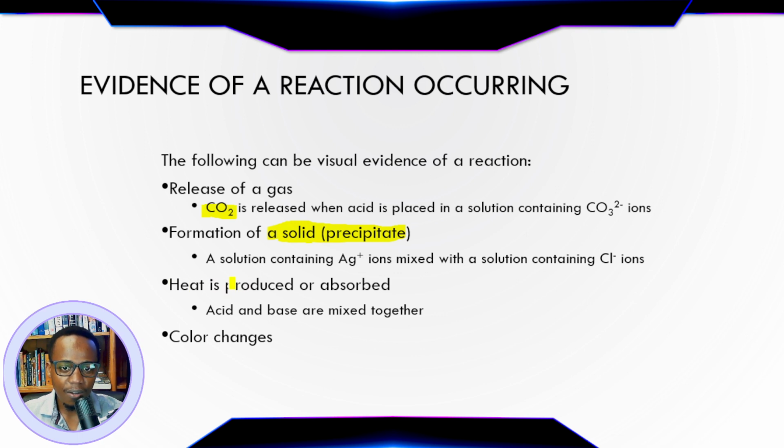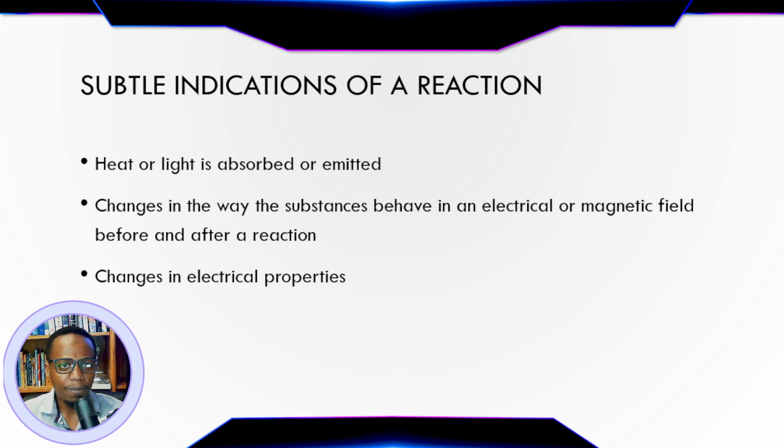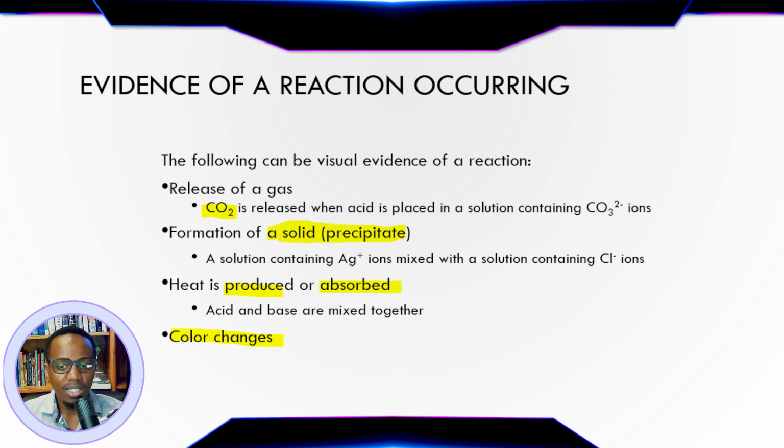Sometimes you can either produce heat or absorb heat during the reaction, and it's really cool to mix two things, and then before you know it, the test tubes start to get hotter. Sometimes you see a color change, but there are other ways that you can test the occurrence of a reaction as well. We can check in the lab things like electrical properties, absorbance, and things like that. But we have to have special machines for that. But the reason why this is important is because you have to have evidence of a reaction occurring, right? Otherwise, how are you going to tell?